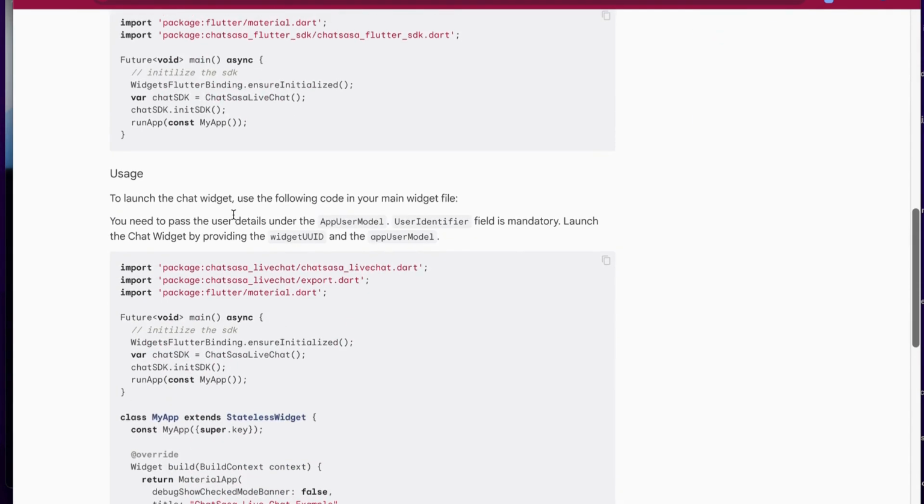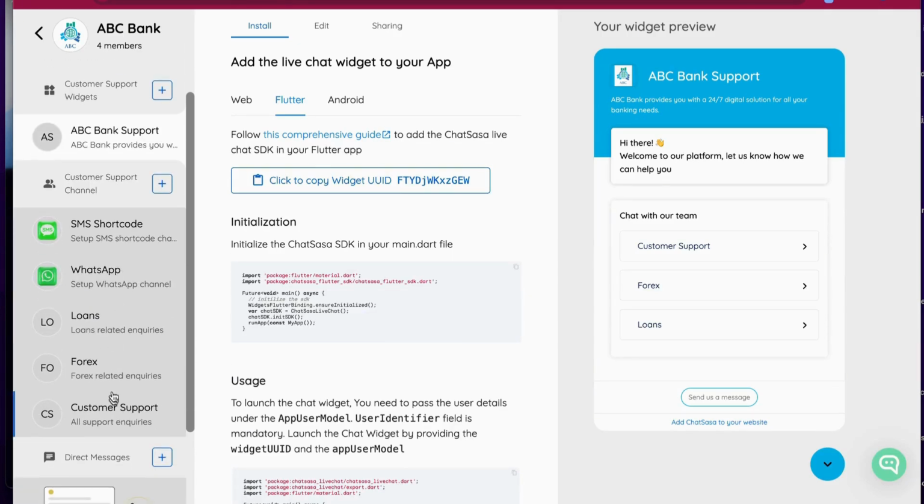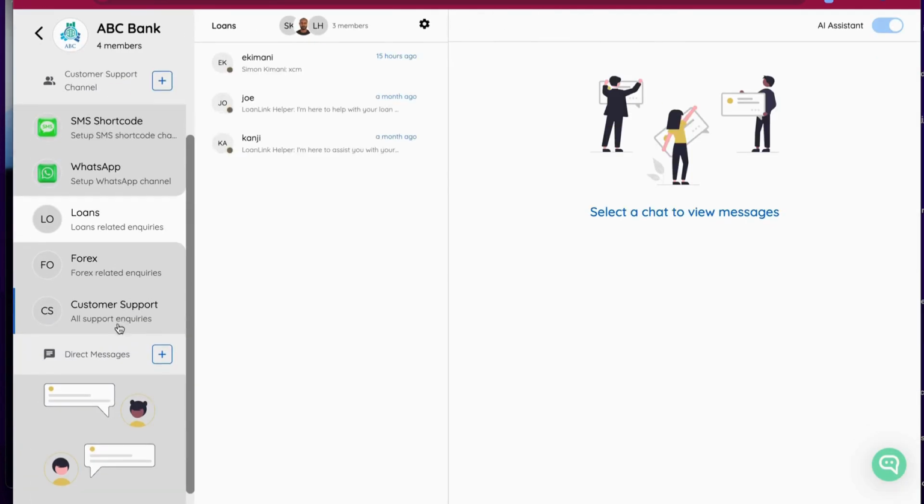So for us to continue using the SDK, there are a few requirements that we need, and this is the user details. As I showed you on the chat here, if we can go back to the chat, let's go to one of the channels and see that we have chats here. And you can see that right now we have 3 chats for loan channel.